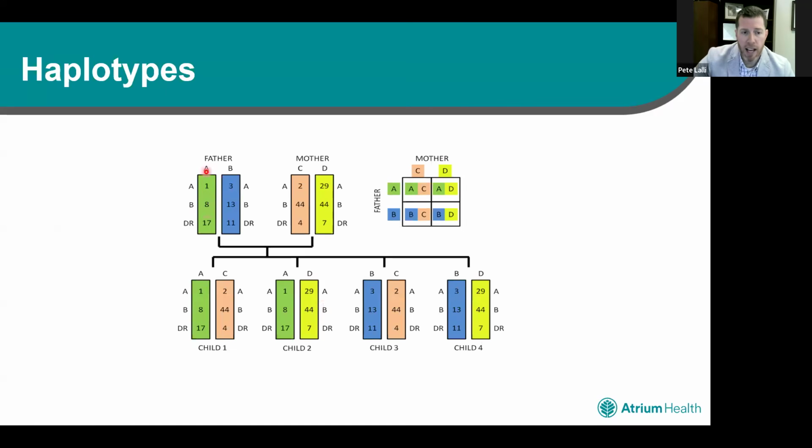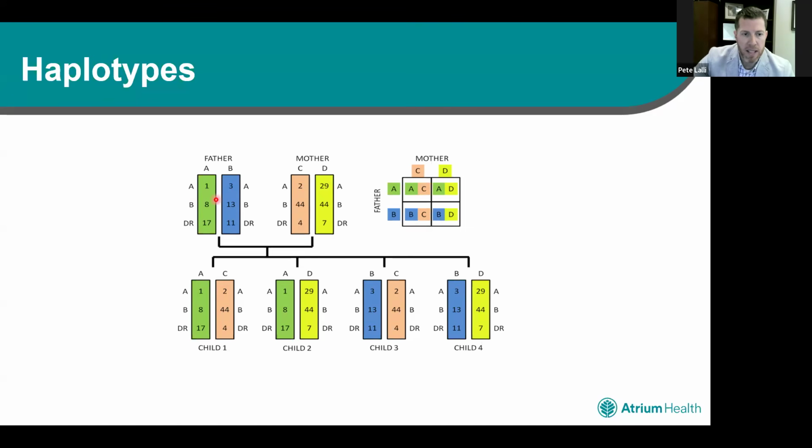Each one of our HLA types associate into what we call a haplotype. So a haplotype is one of the chromosomes that we get from each of our parents. So we have your dad, we have your mom, and then from each one of them, we take one of the 2 haplotypes and mix them together to create the children. As we showed before on one of the previous slides, all of the HLA proteins are right next to each other on the same chromosome, which means they get passed down genetically all together. And that whole group of all of your individual HLA proteins is what we call the haplotype.